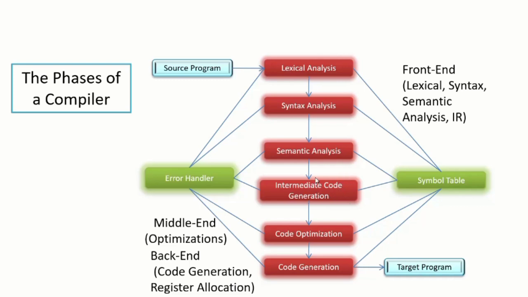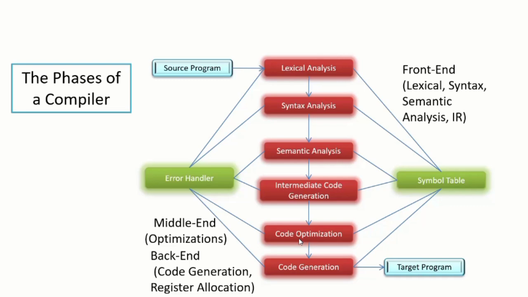of the source code that can be further optimized and translated into machine code. The role of intermediate code generation is to make the code easier to optimize and translate. It helps in creating a portable compiler. These are the front end, or analysis, phases: lexical analysis, syntax analysis, semantic analysis, and intermediate code generation.